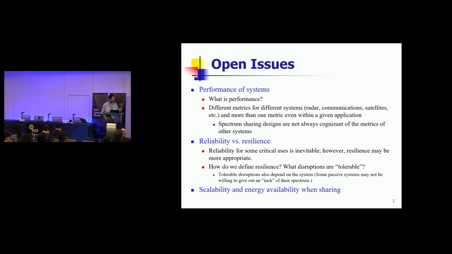And another two kind of tied-in challenges were discussed in the context of IoT, really, in that, if you want to have scalable sharing with a large number of devices and energy is a big constraint, how do we do that, right? And that seems an important open issue, while not maybe directly related to the satellite aspect, but still important.